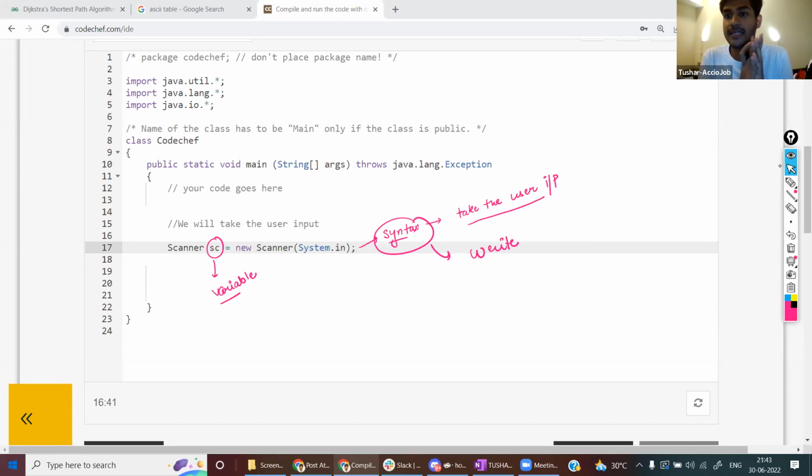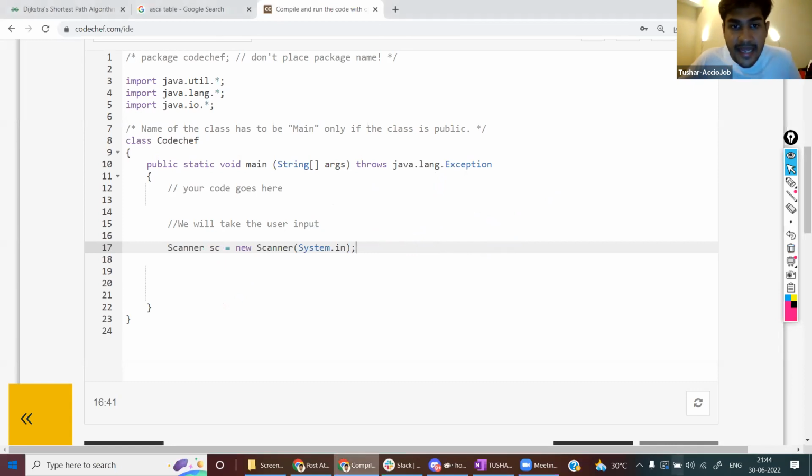In that case you define that scanner class, right? अगर ये इनपुट होता है तो हम उसको स्कैनर क्लास में डिफाइन कर सकते हैं, राइट? तो मैंने ये ऐसे लिख लिया.